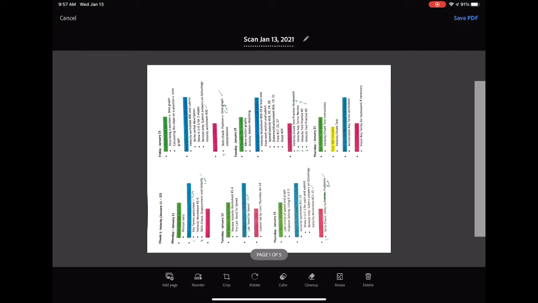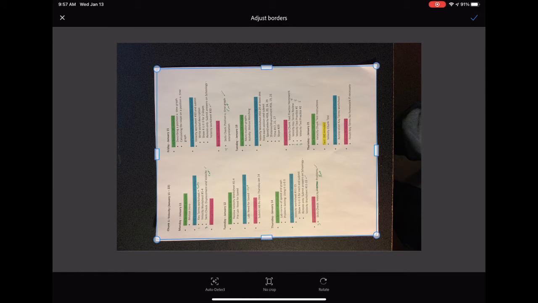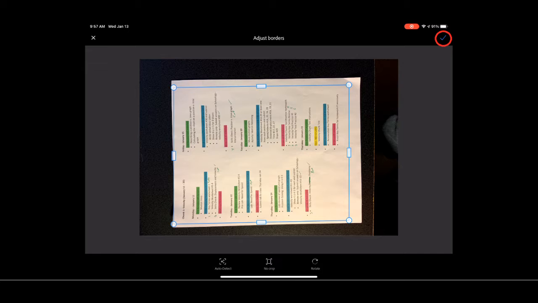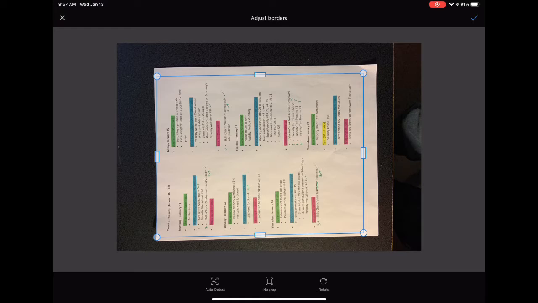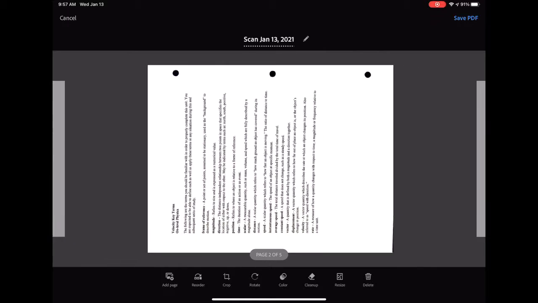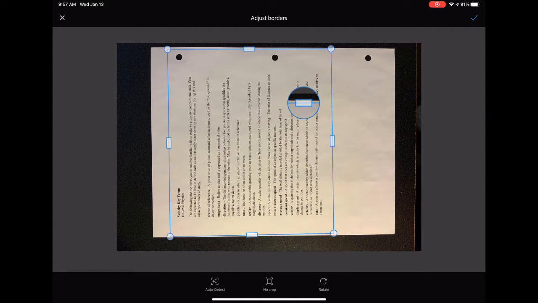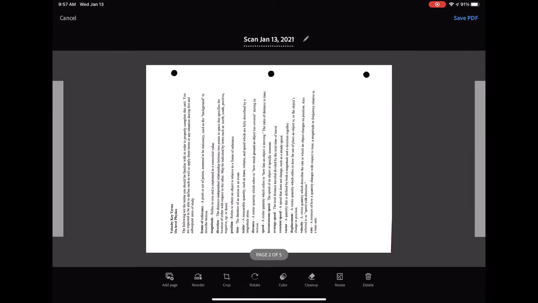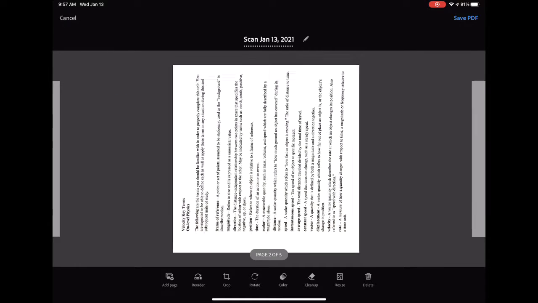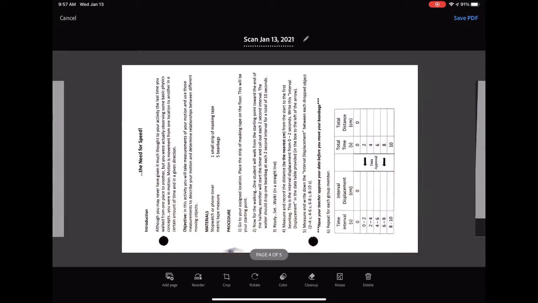Once we're in the modify mode, we can crop the pages. That's the main thing you're going to want to do, to make sure it captured what you want, not too much, not too little. Then you click that blue check to accept your changes. Then you go to another page and crop it as you want it. That one's okay. That one's good. And so here's that stack of papers, right?